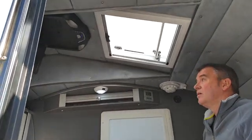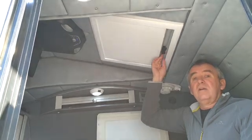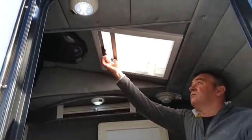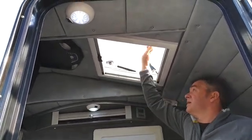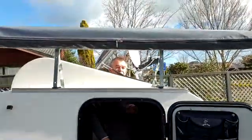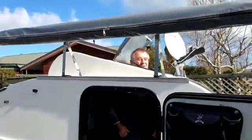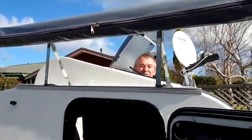And hey presto. We also have a sunroof which has got the closing curtain and the mosquito curtain. We can open those up, and then this is fully openable too as well. One click and up she goes, and I can even stand up and wave to you over there. Probably one of the ways I like to get dressed in the morning. Fully standing up in here, and can get completely changed and no one knows what is actually happening.